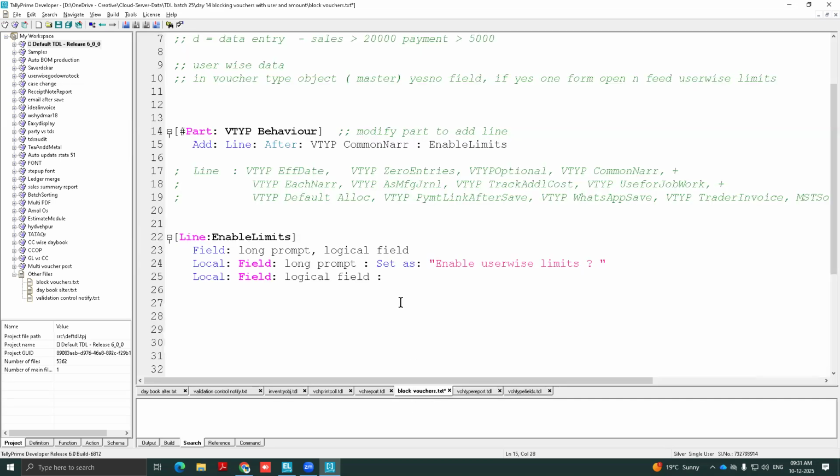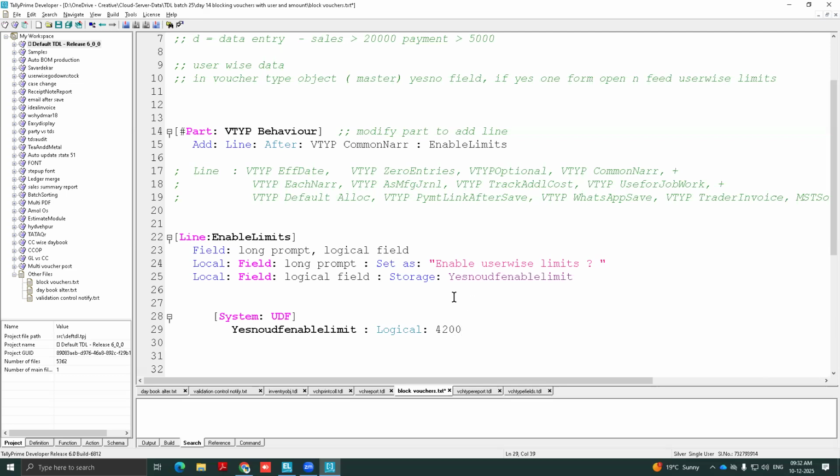So what I have done here, logical field, I just want to store storage. Okay, UDF, or other you can say yes, no UDF, enable limit, copy, system UDF, yes, no UDF. UDF is user defined fields. So something you are going to insert in the code, carry default code. So data type will be logical because that is containing yes or no only, not a string, not a number. So you can give any number. Let's take 4200.